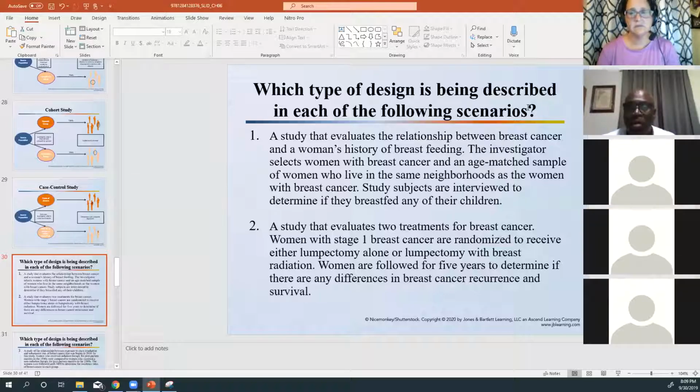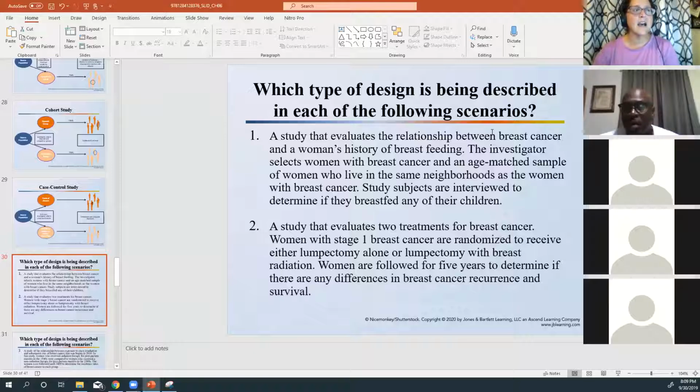It has no treatment being rendered to anyone. Okay, so it's definitely not experimental. And how do we know it's not a cohort study? Well, don't you have now a sample of another group? They're not following anyone over time. But more importantly, because the over time can get you, trust me, especially when you start looking at prospective studies.